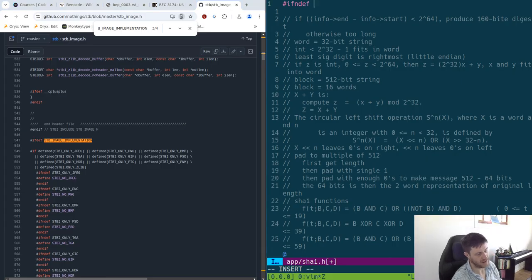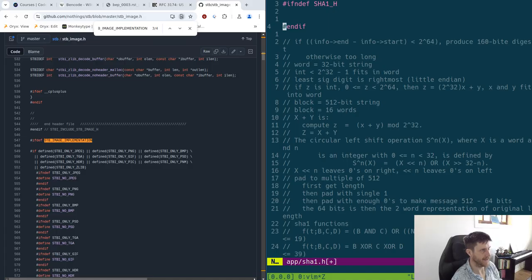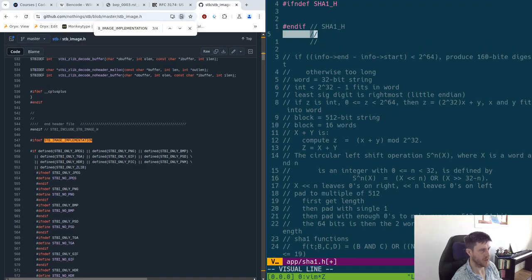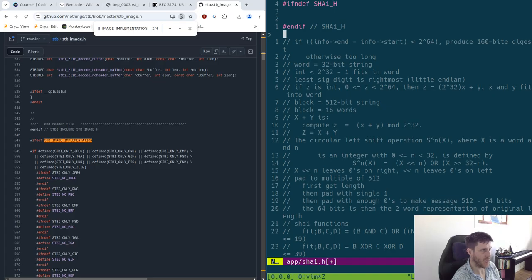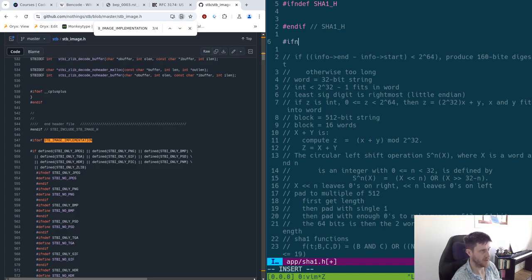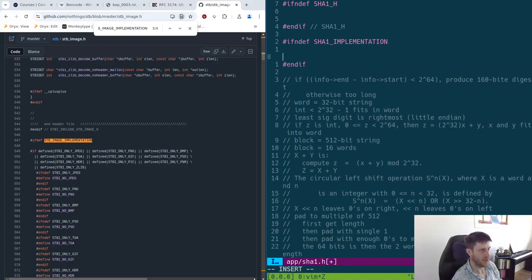So here, we are doing SHA-1H, and this is going to be SHA-1H, and then here we are going to have SHA-1 implementation, and that's going to close off that. Something like that.